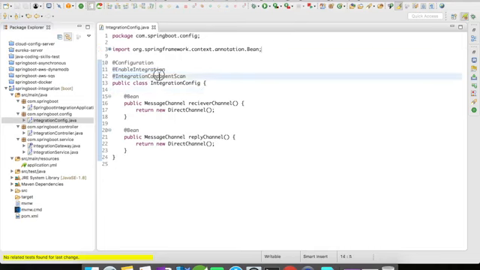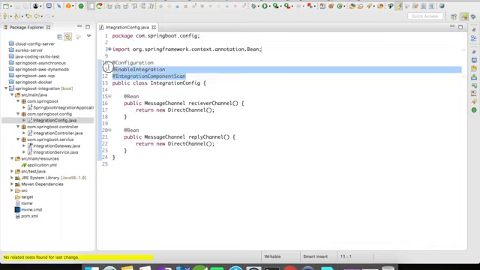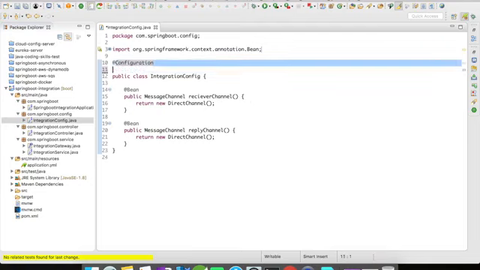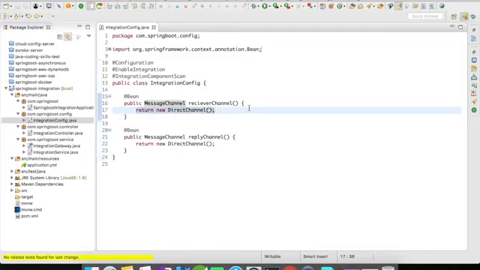And then I have the @IntegrationComponentScan, which is used for classpath scanning, just like @ComponentScan, but restricted to Spring Integration components, where @ComponentScan cannot reach. But in this case, since it's going to be a single configuration file, we don't have to use both the annotations. Even without them, the application would work fine. I'm just adding this to show how these annotations are used.